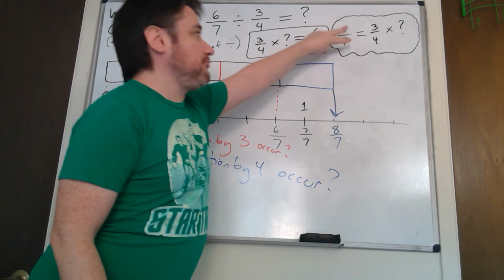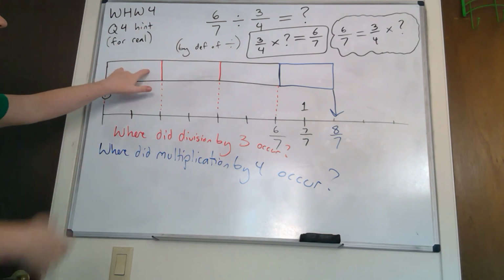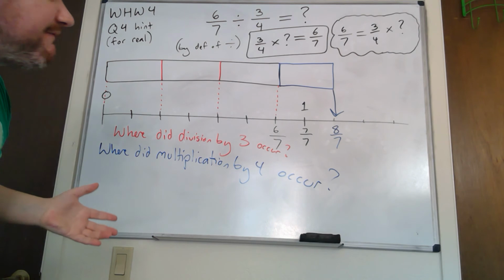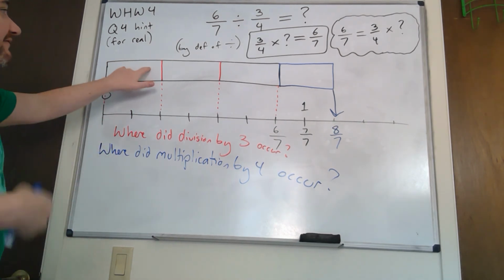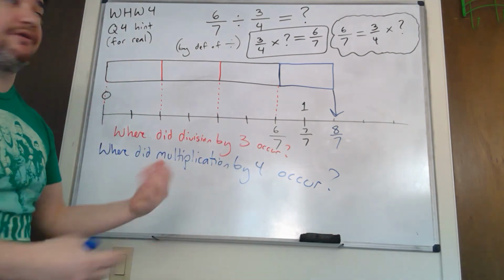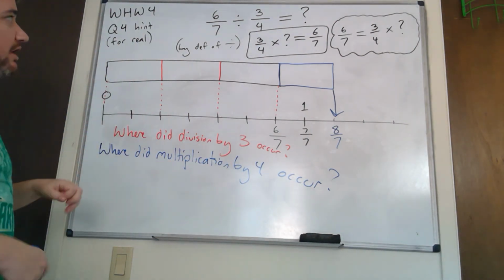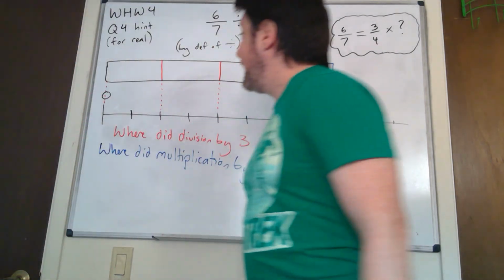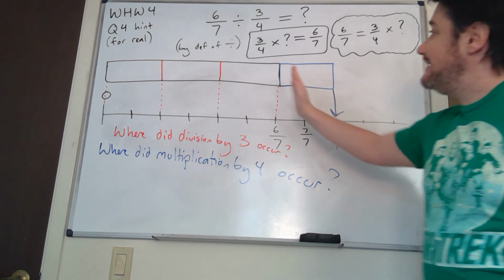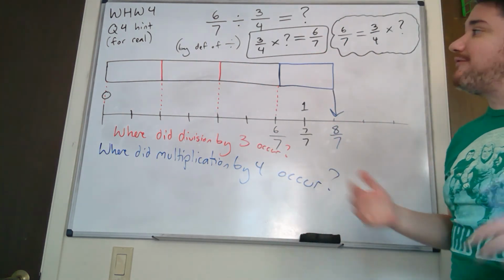So now we knew what 3 quarters was, the whole bar. So when we split that up, we identified what 1/4 was. Where did we do any kind of multiplication by 4? Well, I have one of my quarters, so let's go 1, 2, 3, 4. Let's produce all 4 of them. So is that multiplication by 4? It's a little bit of a loose interpretation here. But I would say maybe we divided by 3 when we split this 6/7 up into 3 pieces. That's a form of division.